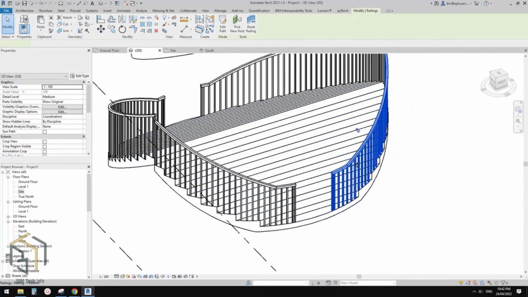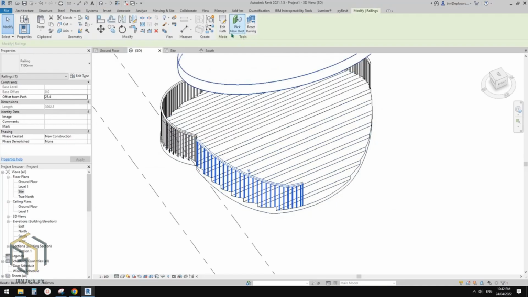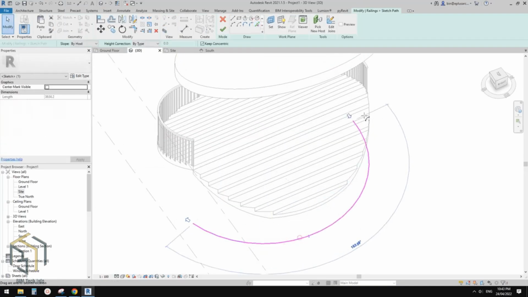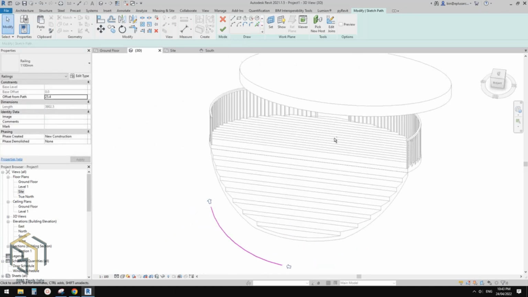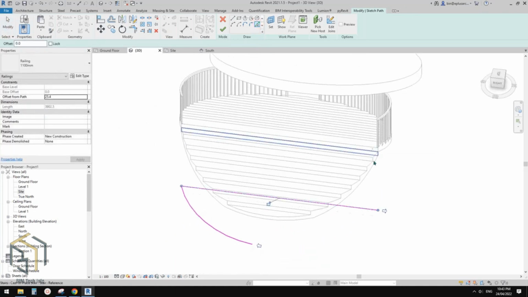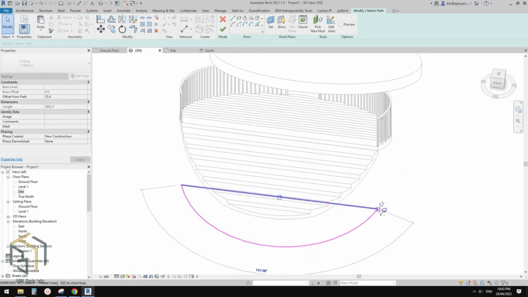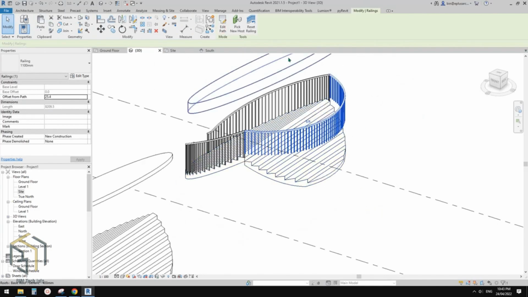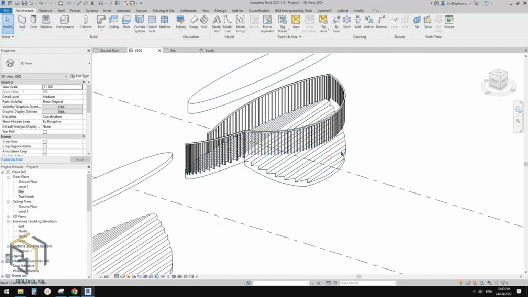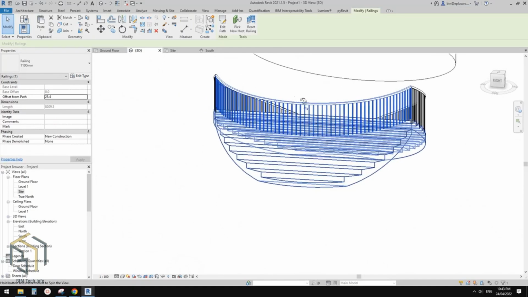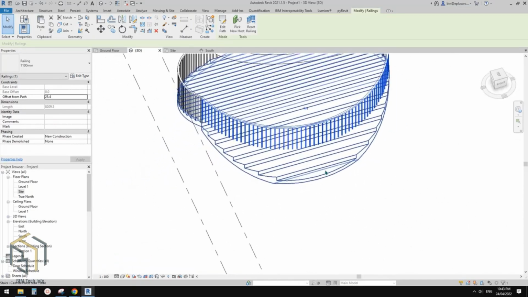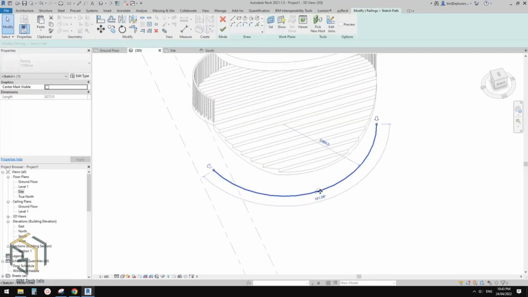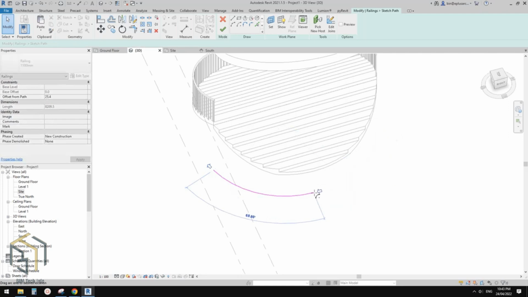Can we just continue this one? I'm not sure. Let's try. Okay, so line. Maybe we can just drag this up. Maybe let's use this line so I know where it needs to stop. We try to pick. It won't work. I think this will be an issue, so let's try to stop it in the middle.